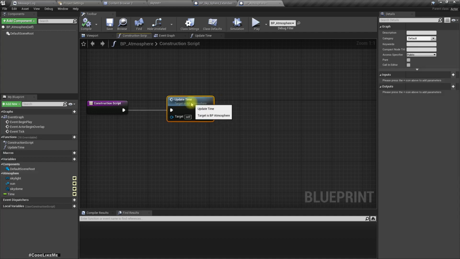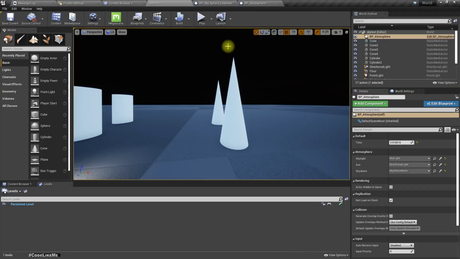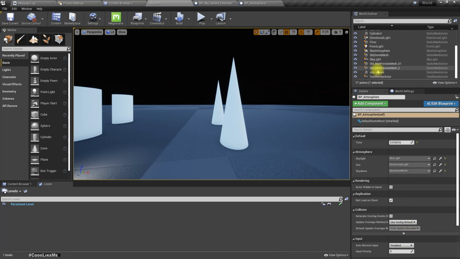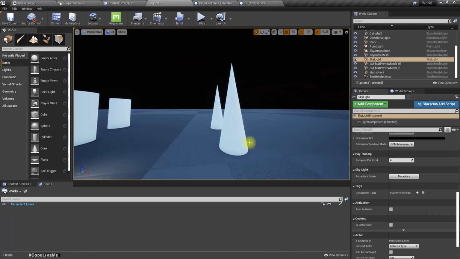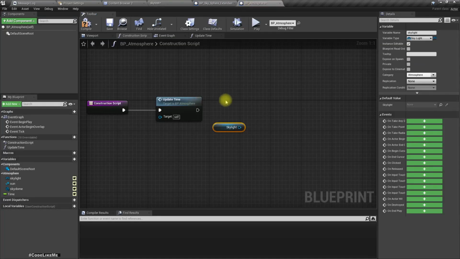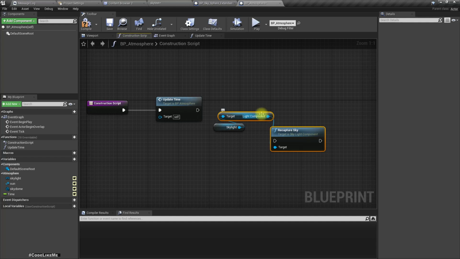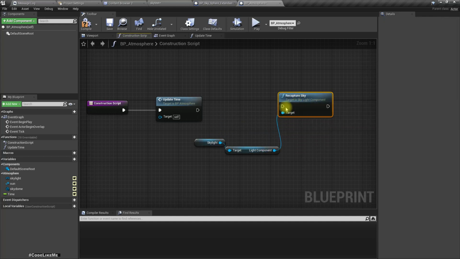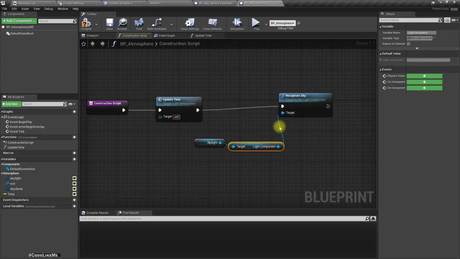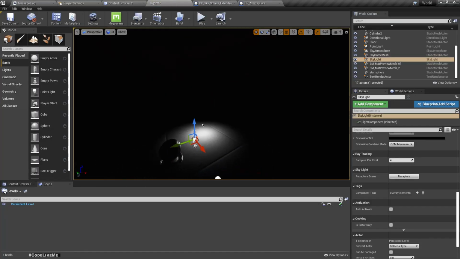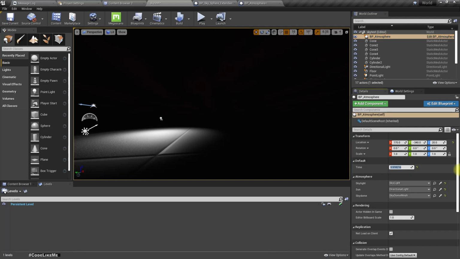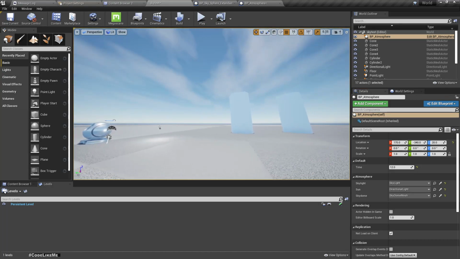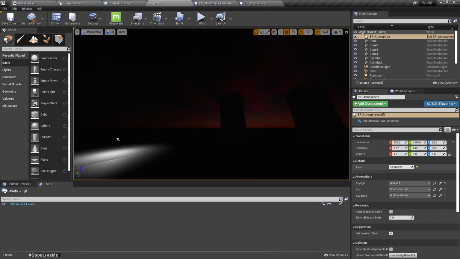Now in the construction script, when I update the time, I also need to get the skylight and do this recapture. I have to force it to recapture the scene so that it can generate the ambient light correctly. Okay, just call this. I think this is a bit expensive function, I'm not sure, but anyway, in runtime it works without any issue. See, now it is updated. If I set the BP atmosphere and time, now if I make it daytime, you can see the skylight is properly updated. We don't have any issues like before.